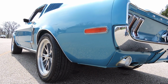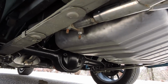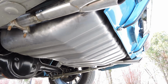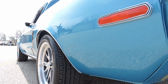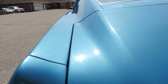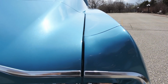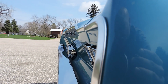Driver's side just as nice and straight as the passenger. Just going to get a little glimpse underneath of it here. Again, we haven't washed it underneath or anything. This is just how it came into us. If we look at our trunk gaps, we're going to go around those. Trunk gap looks really nice on this side here. Yeah, both sides are nice and even. And as we come across here, they both line up really nicely to the back quarter extensions.